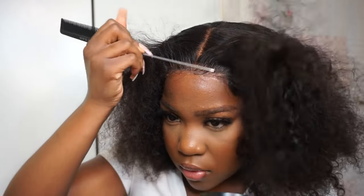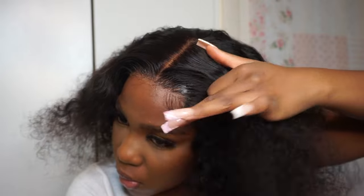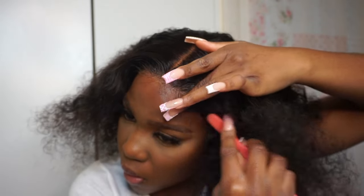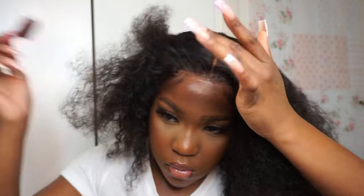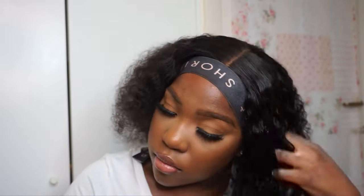If you feel like you've got white parts, just spray Got To Be and you'll be over it — you'll be fine. I was doing my baby hairs but I don't think I even kept them. I was just kind of playing with it to see how I'd like it, but in the end I went for a no baby hair look because with a 4x4 closure that's already curly there's already a lot going on — I didn't need extra hairs. I went in with the elastic band just to make sure it's stuck onto my head and melting more and more, especially now that I've cut the lace. Then I went in with a little body mousse.